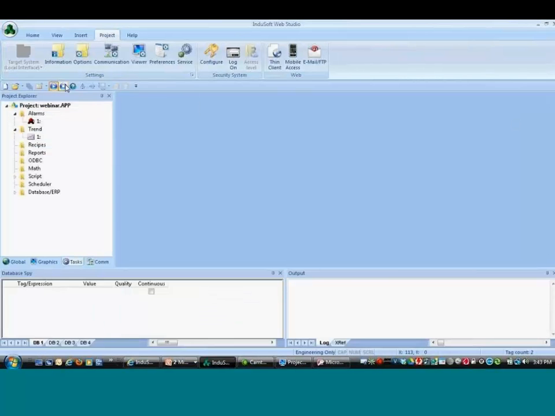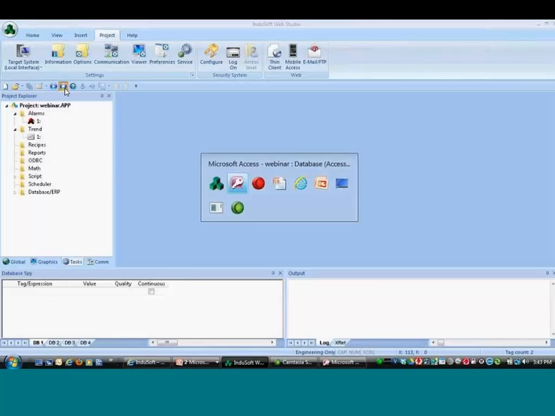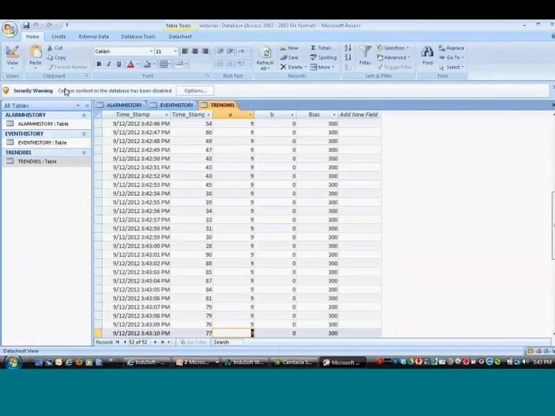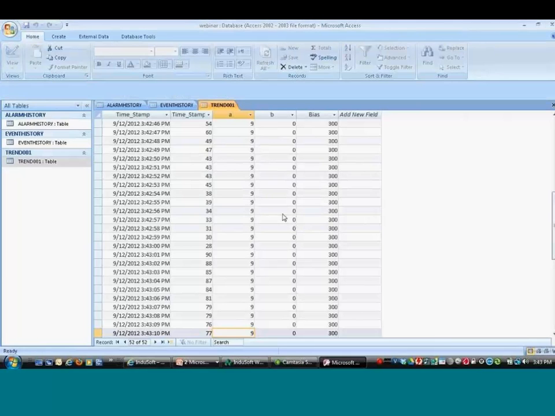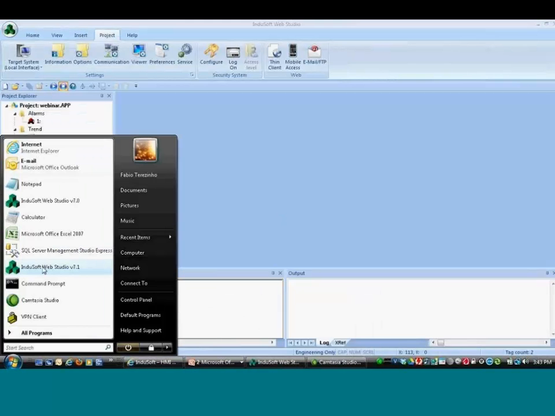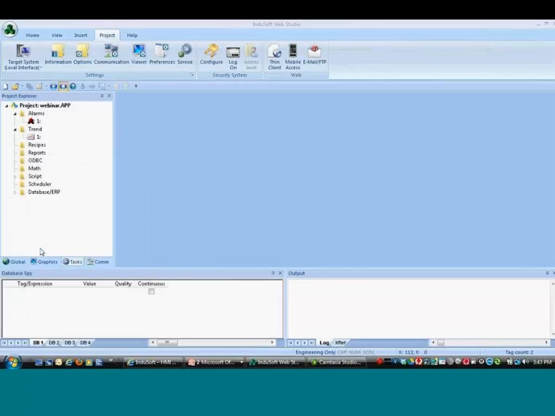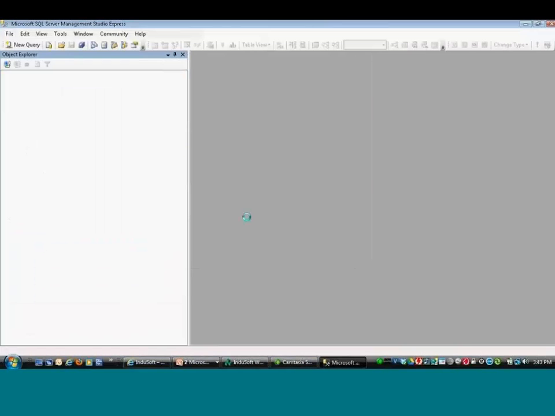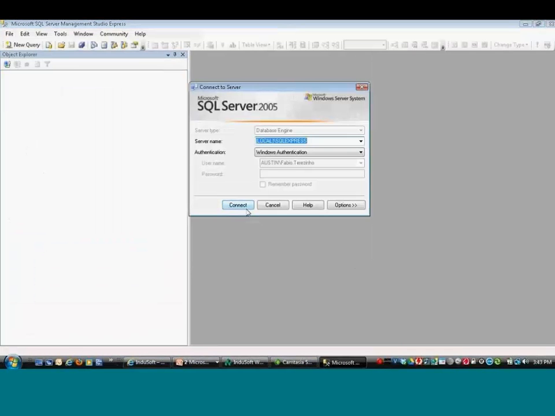And one last comment here. Like Mr. Wilson mentioned, sometimes you develop the application and deploy, let's say, to an MDB file, a simple database, but eventually the project grows and you need a database that can handle more data, like Microsoft SQL Server. Even the Express version is free of charge with up to 10 gigabytes.